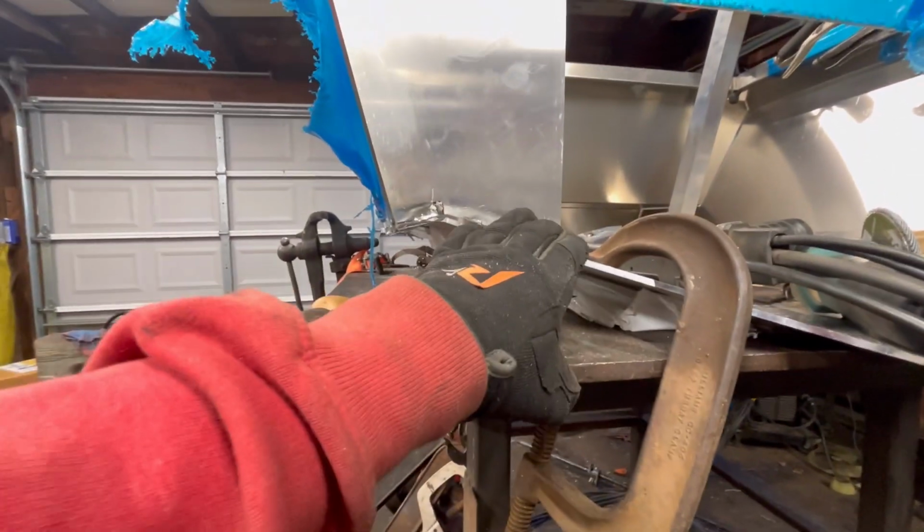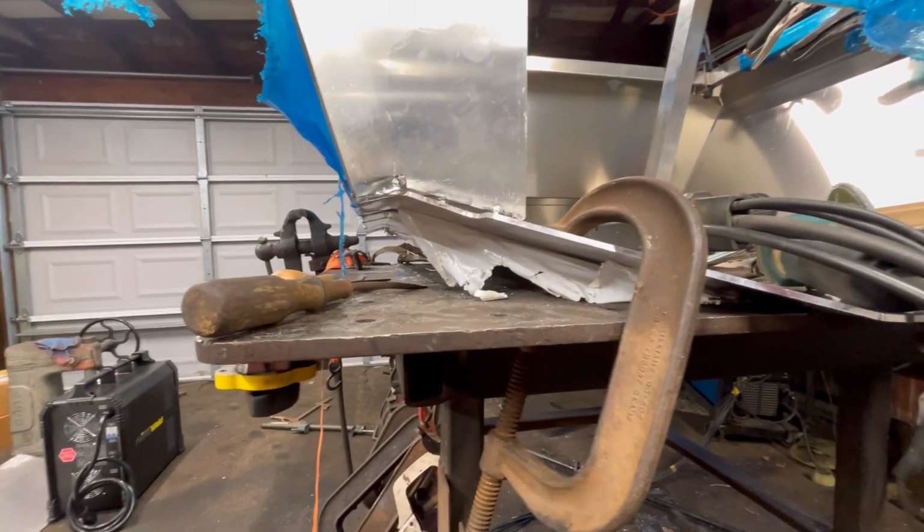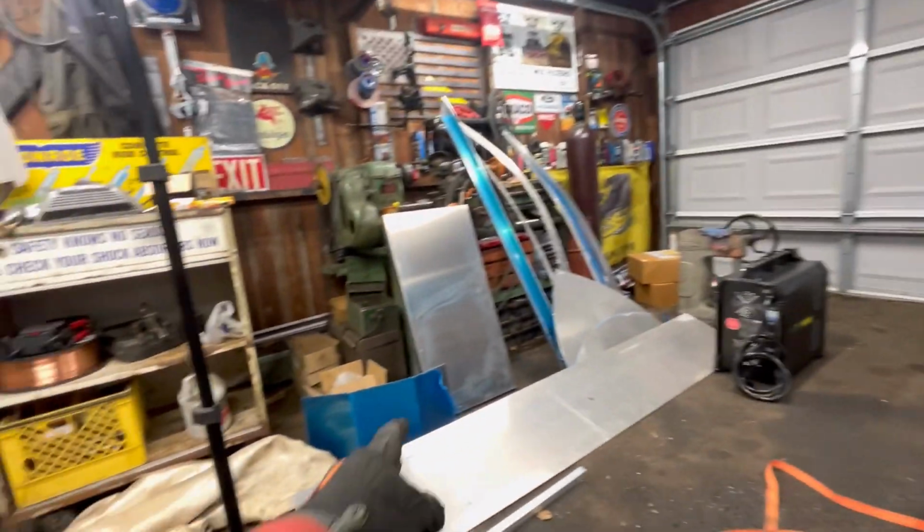I tried adjusting the angle of this, and I don't want to do that because this is still okay. We checked it against that, which will sit in here. I'll show you how that kind of sits in here.